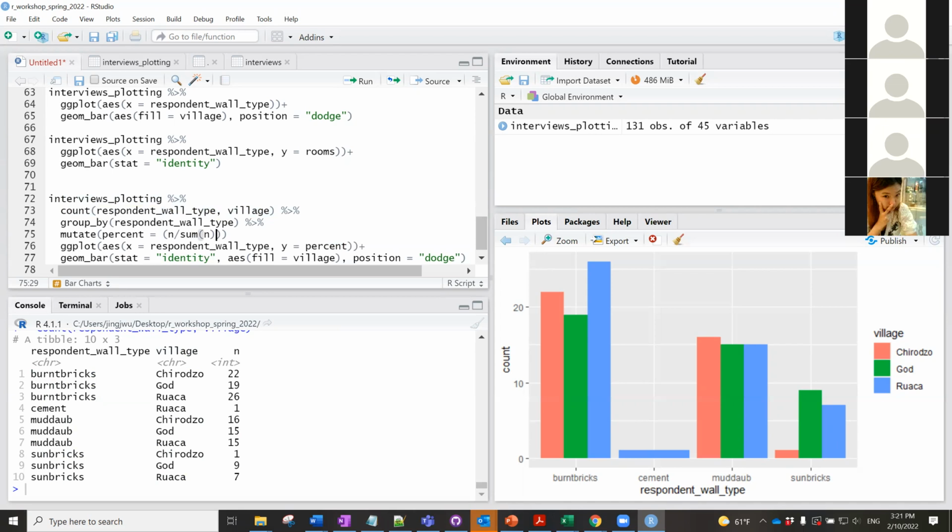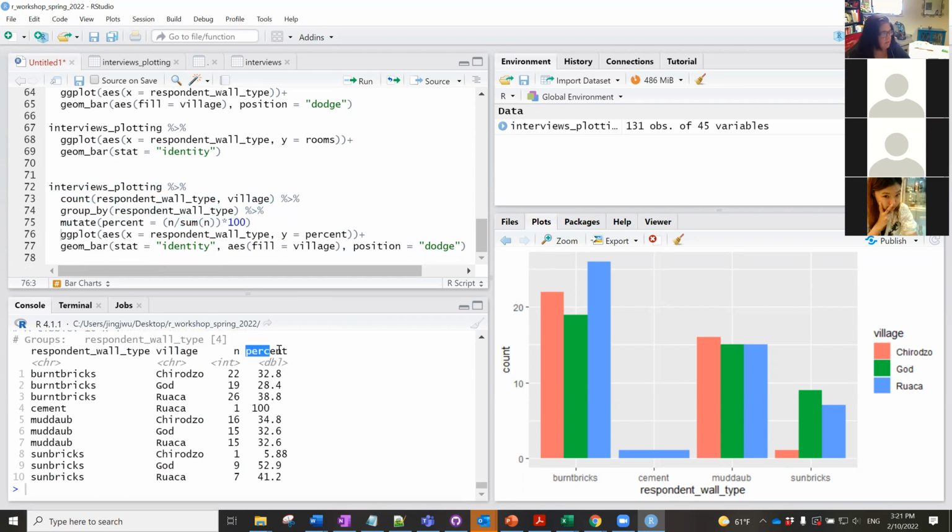As we want them to be percentages, I think that should be right. Put them here and multiply by 100. Okay, we can take a look here.